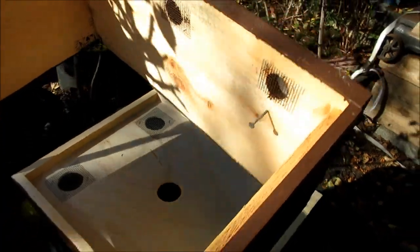And so you've got your two feeders. Should you choose to do that, use them. You could use them all summer, actually. See, this box works in the summer as well.